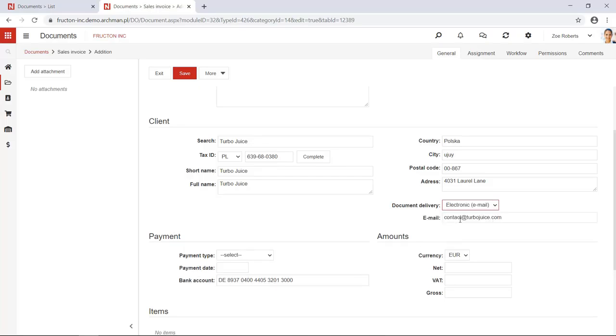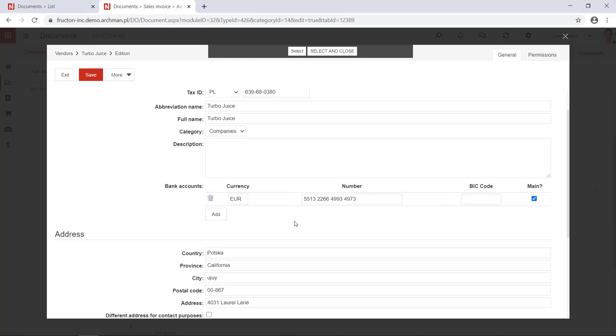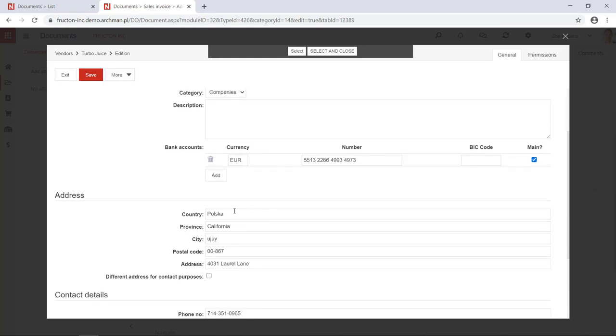But when I check electronic, I need to fill in the value of my email. And it is collected from the company's form.